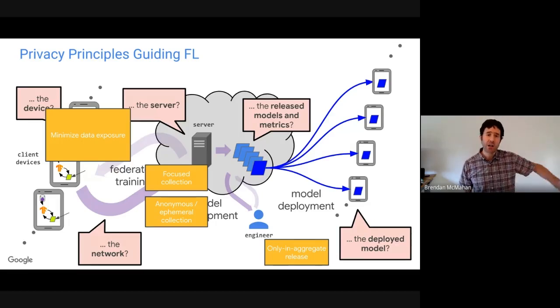So in general, we're trying to push any processing that removes information from data that we might not need as early as possible in the pipeline. And so that comes in as say, only an aggregate release. We're never going to release any individual user data. We're only going to release things that are suitable aggregates.